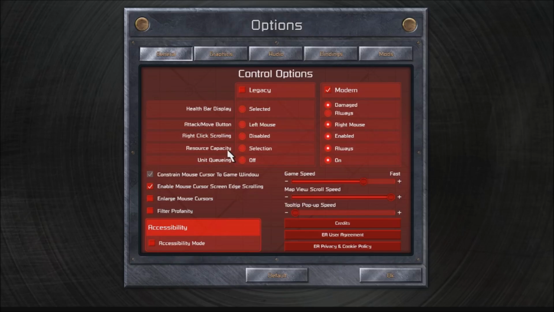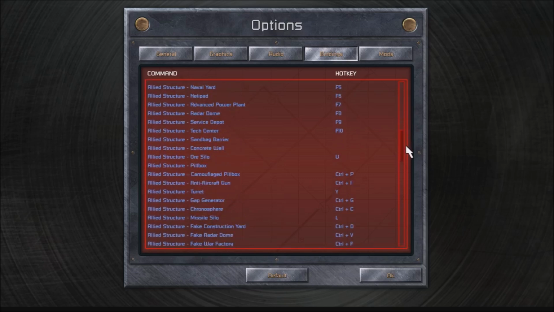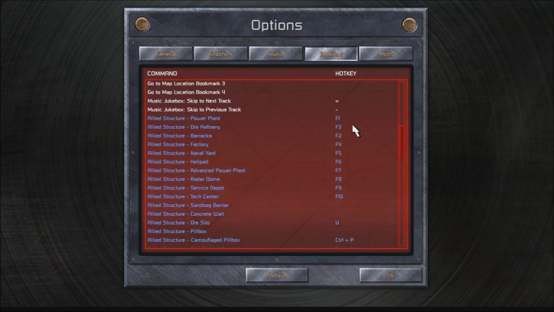Okay, final part of the video, hotkeys, so important. One of the most important things you can do is set yourself up with some good hotkeys. Learn them, keep practicing them, man. I'm going to put my hotkeys on show right now so you can copy them. They're the easiest to learn, trust me. F1, F2, F3, put it in order like I have, and you'll get the hang of it.